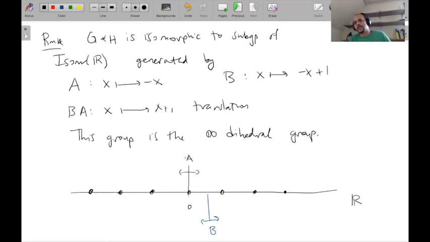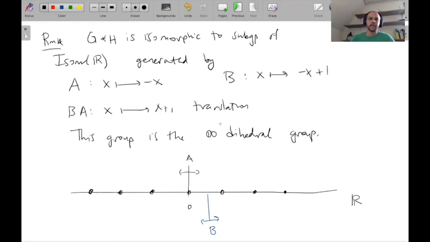You can think of this line with the integers inside as an infinite-sided polygon, and the dihedral group is the symmetries of a polygon. The symmetries of this infinite-sided polygon is this group generated by A and B, and that's isomorphic to this free product of groups.